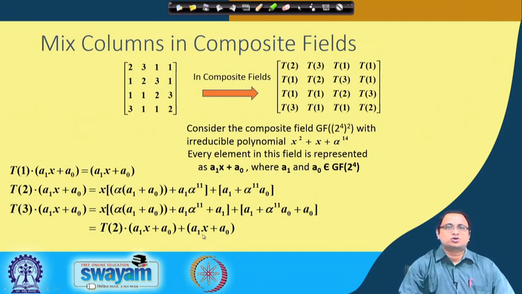Okay. So, finally, you can also note that when you are doing T3, that is how you are doing T2, but when you are calculating T3 and multiplying it, you need not again multiply with T3, but rather you do a T2 into this plus the original value. Okay, like with what we did for the original mixed column operation, instead of multiplying 3 into x, we did 2 into x and then added x. Okay, so, you can again apply the same approach even in the composite fields.